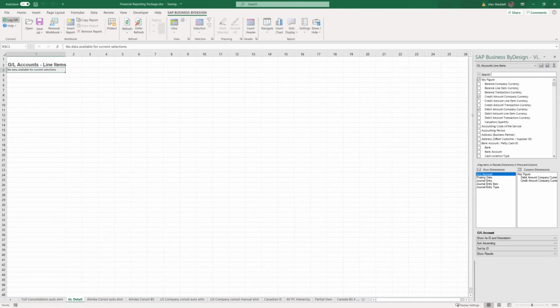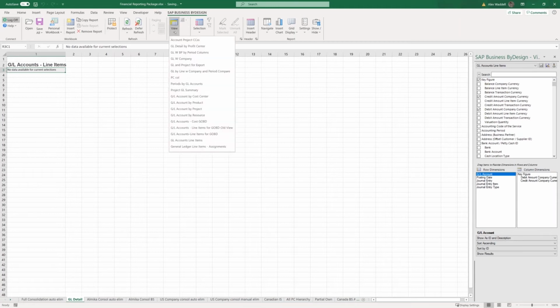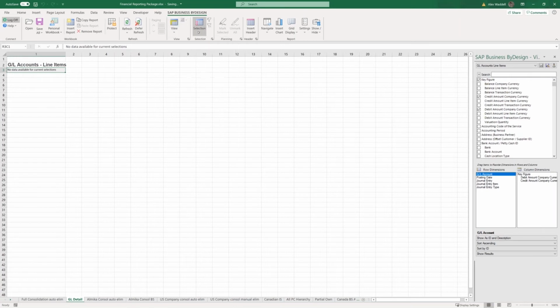Now, as soon as I insert my report, it's going to invoke those selections and views, and I have the ability now to manipulate the system as I want. So you can see that if I drop down on the list of my views and my selections, all of the information that I have in ByDesign is also available to me in Excel. So this particular view, hopefully this looks familiar to you. This is the one that I just created. So this is Company 1000, current year, all 5X accounts.